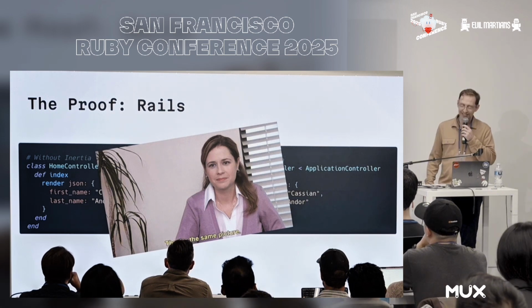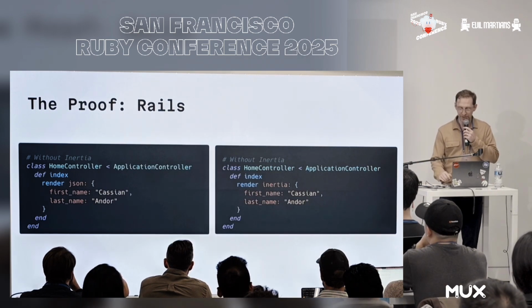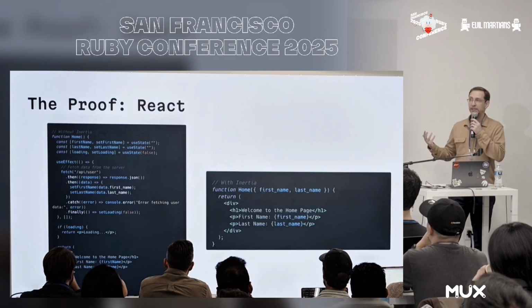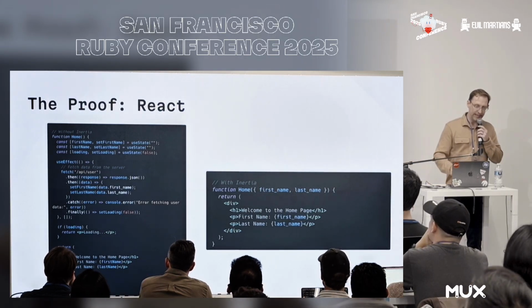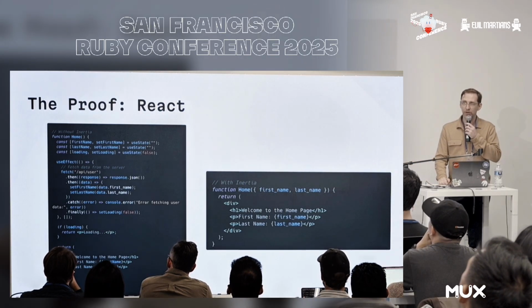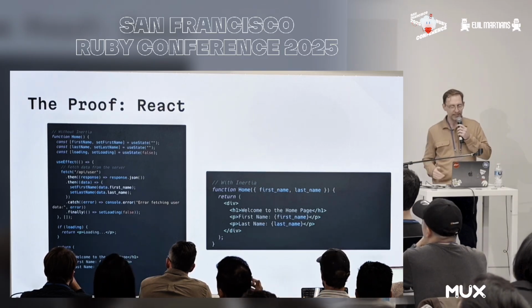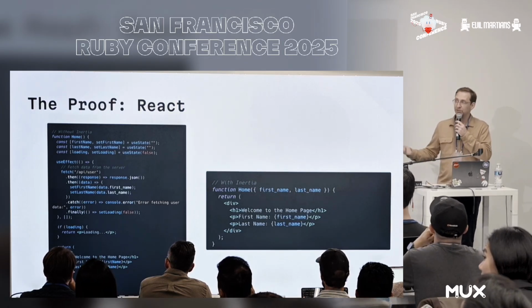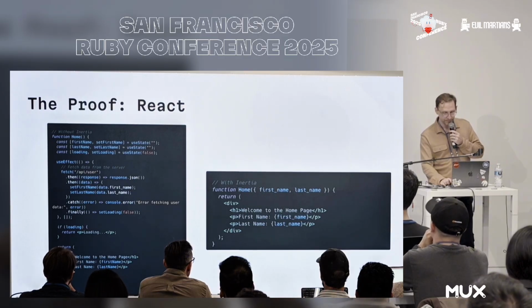It's not quite the same picture, but it's pretty close. This does look familiar, and this is a representative sort of example. But where you really see the benefit here is on the client side. On the left here, to get this data from our controller into a React template, we've got all this local state, we've got a use effect, we have this loading spinner that we have to spin up. On the right side, this is really what Inertia will look like. It's just a simple template.